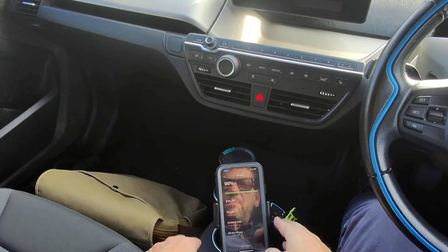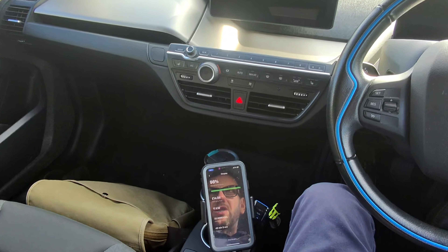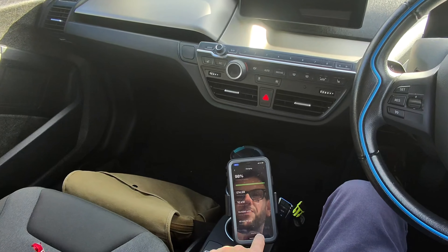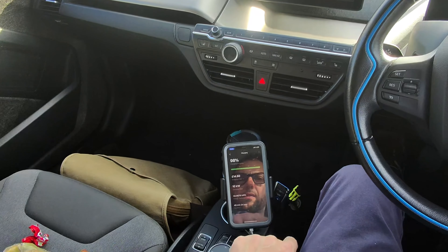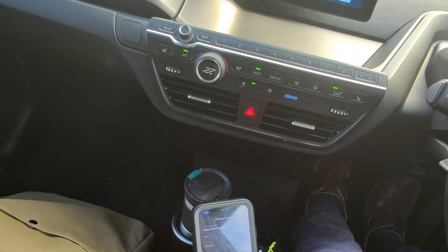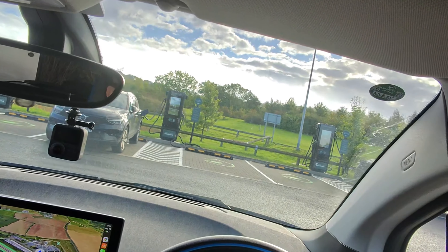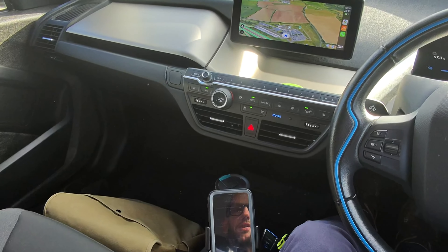I've been sitting here longer than expected — spent a grand total of nearly £15 and been here for nearly an hour, but I've topped the charge right up. I've done some editing too. Charging is down to 10 kilowatts so let's stop and get unplugged. Grand total: £14.47. We've got 158 miles covered, 139 miles in the GOM, and 97% charge.